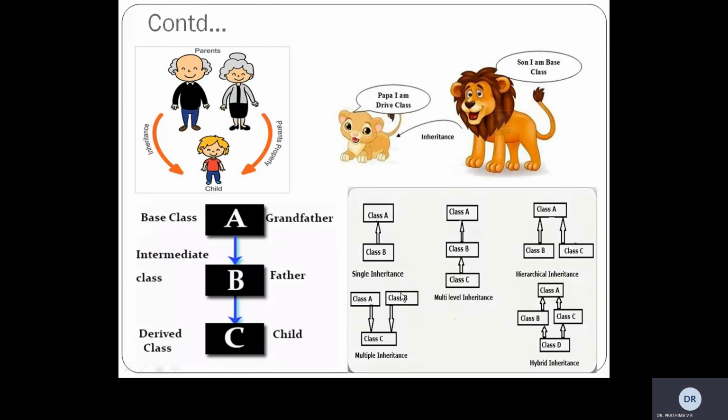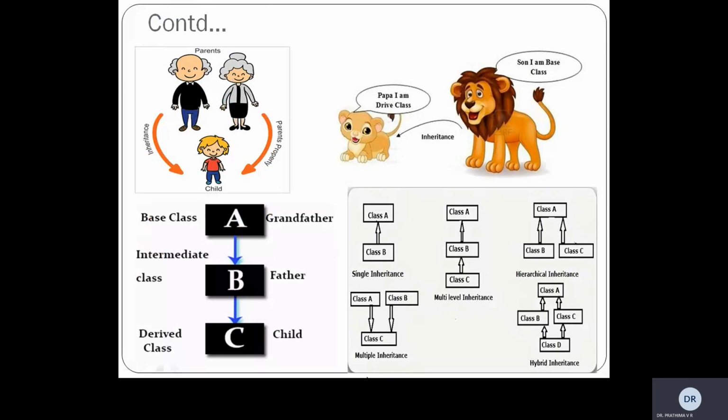To understand single inheritance, whenever I inherit or reuse class A in class B, there is one single parent class, and that is single inheritance.